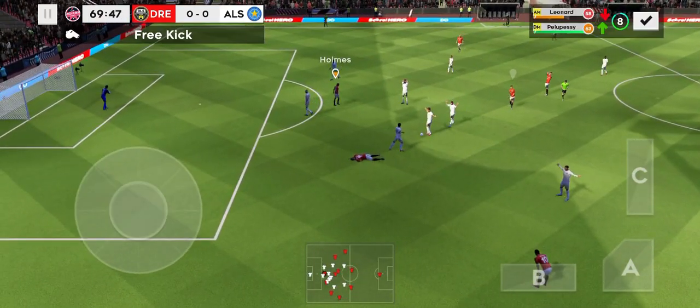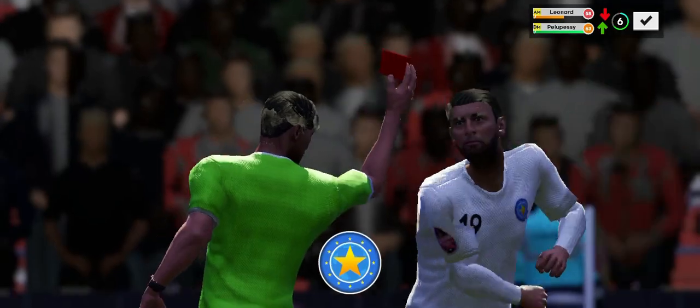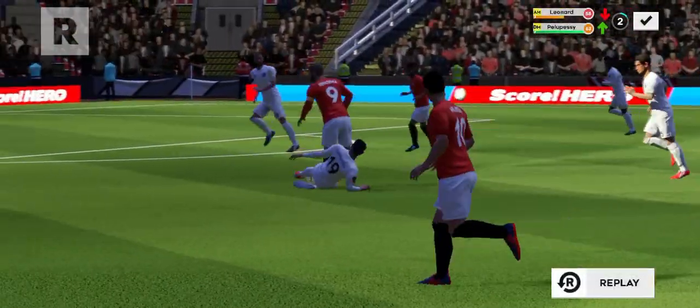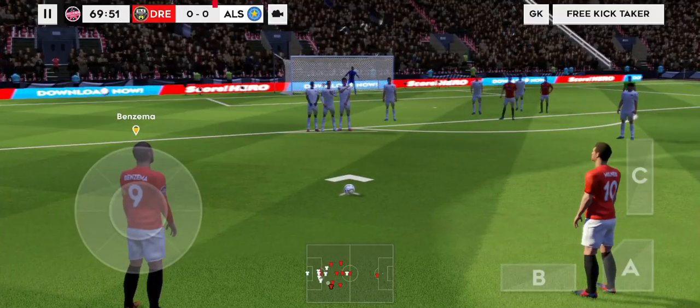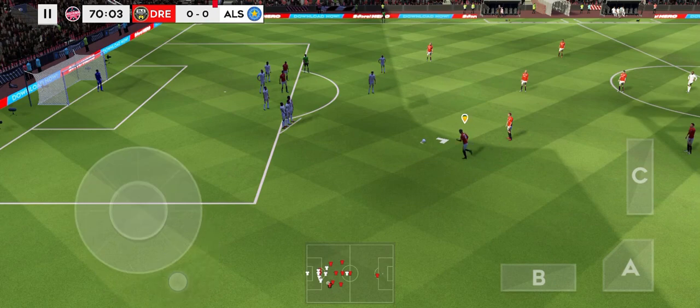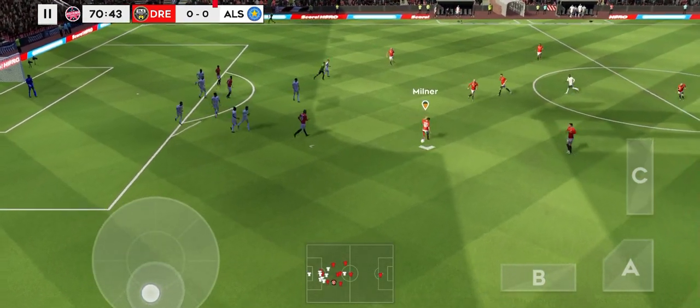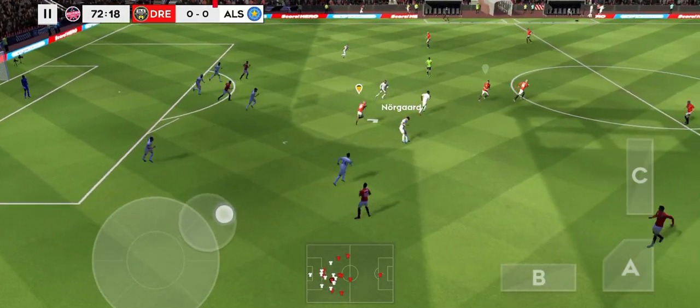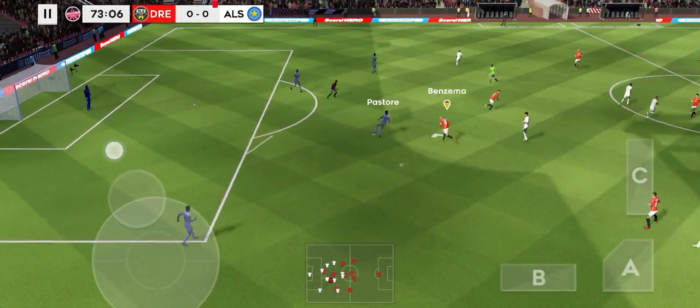That's a terrible tackle. And he sees red. His manager won't be pleased with him. Free kick then after that red card. Let's see if they can take advantage. Back towards the centre. Oh, he did really well there.